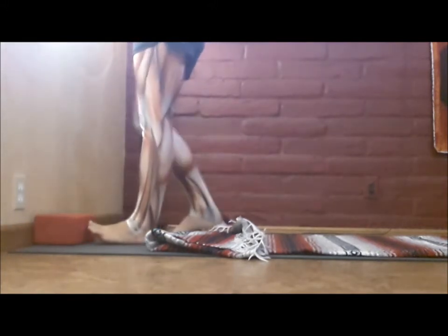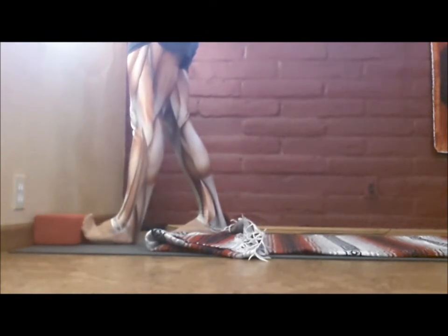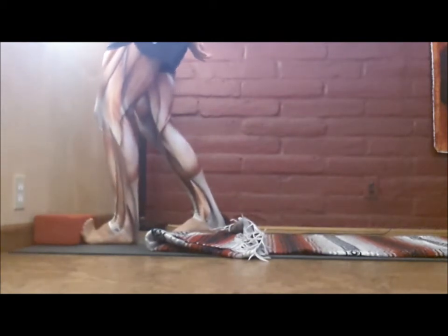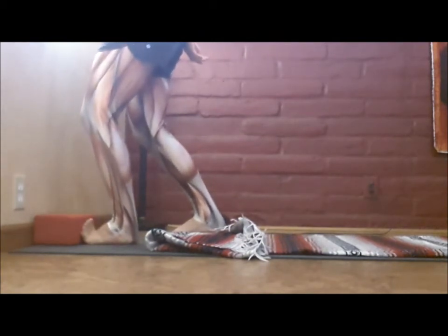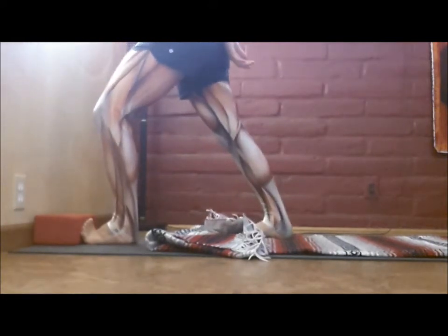And then again, you're going to take the ball of your foot to the edge of the block, bring your heel to the ground, and then slide your toes down. Maybe even try to get the ball of the foot all the way down if it's comfortable, if it doesn't cause you to have a lot of pain or discomfort. And then if you want a little bit more, then bend your knee and breathe. You can even step your free leg back behind you.